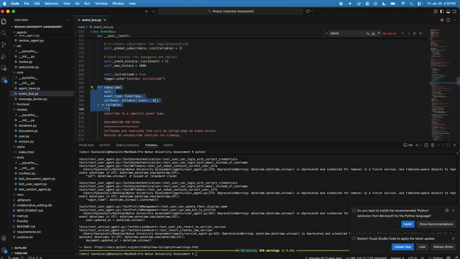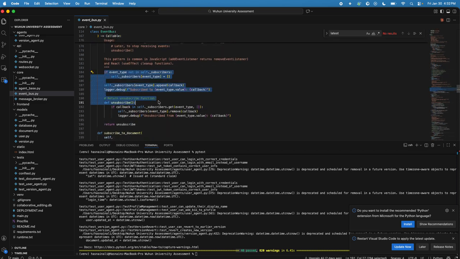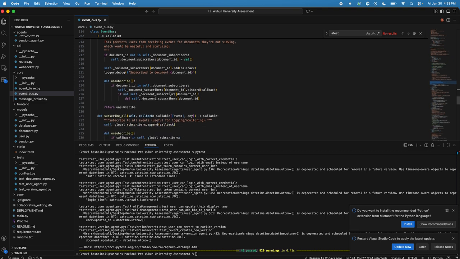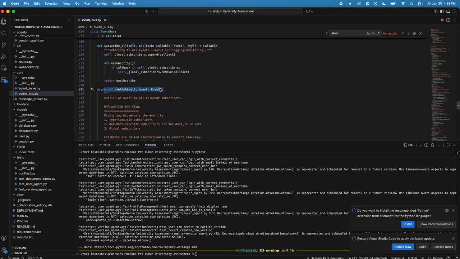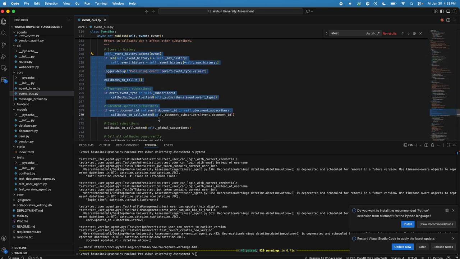Then comes the event bus, which is here, and we can start from, I guess, here. Yep, the subscribe. This is how it works: a component can subscribe with a specific event type. When an event is published, all subscribers are notified about that event. And we can see here how that publishing works. When an agent publishes an event, we first find all of the subscribers for this event type, and call each callback. The WebSocket manager subscribes to the events and broadcasts them to connected browsers. This is how the real-time updates work.